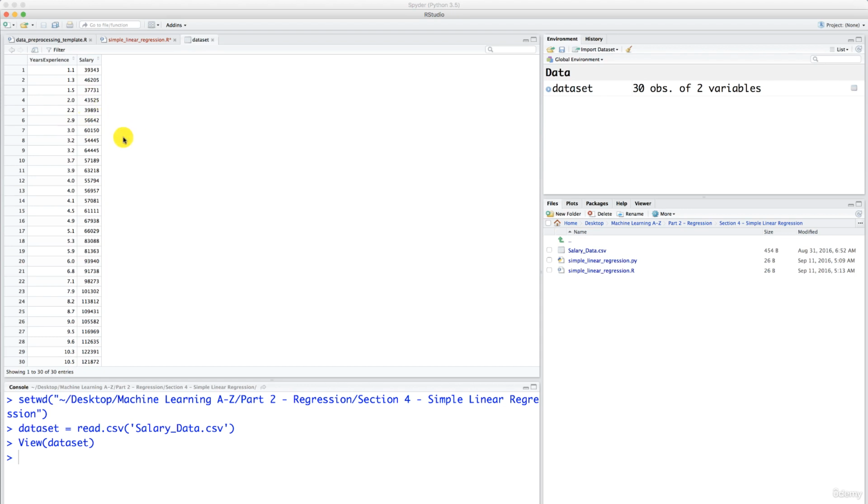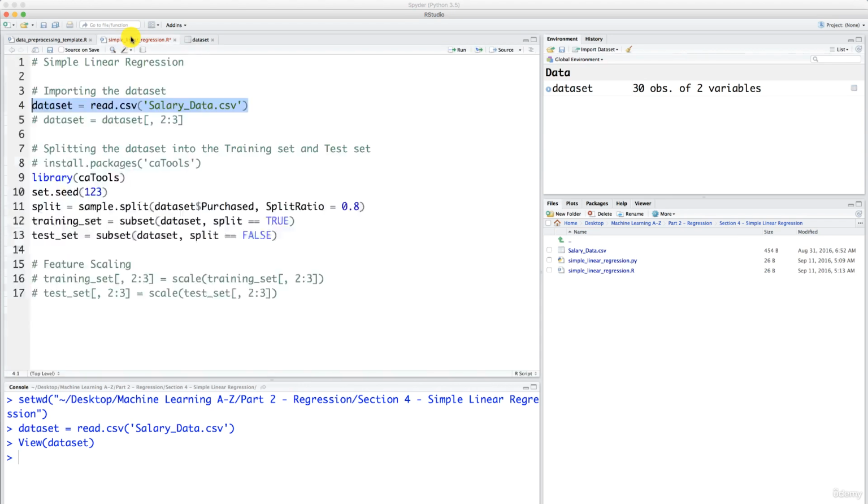And so what we need to understand, the first reflex that we must have when we make a model, is that we must understand which is the independent variable and which is the dependent variable. So the independent variable is the number of years of experience, and the dependent variable is the salary. And so what happens is that we are trying to predict the dependent variable salary based on the information of the independent variable years of experience. Okay, so that's the data set, and now let's continue with our model.